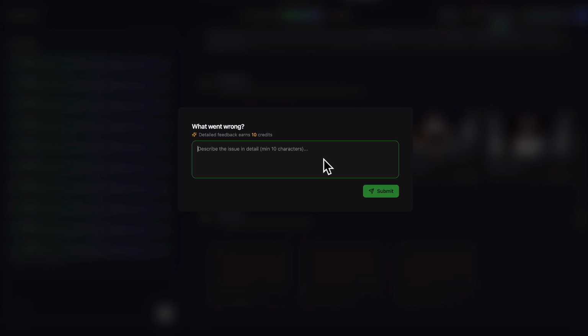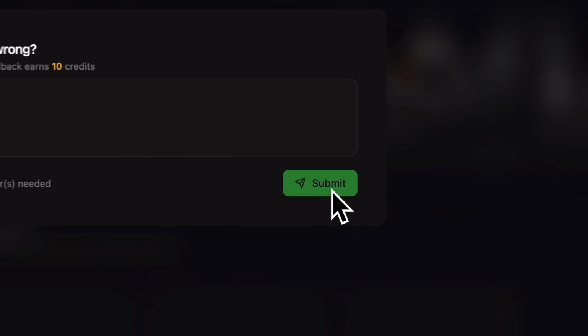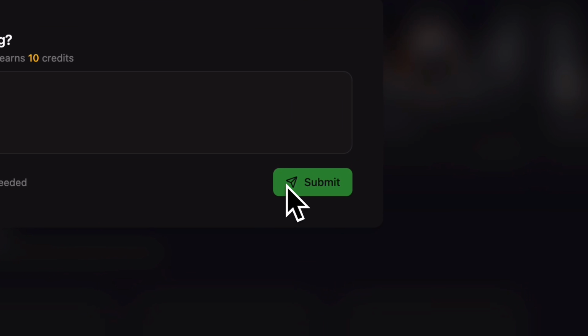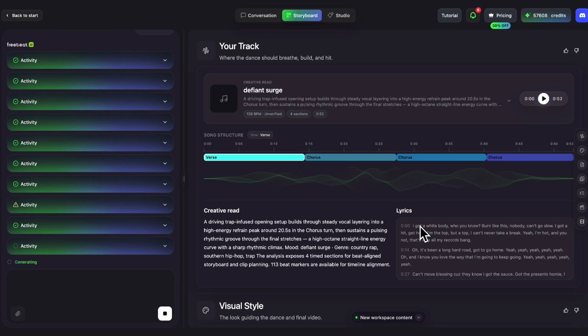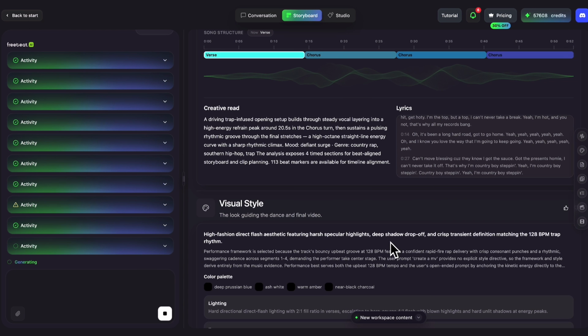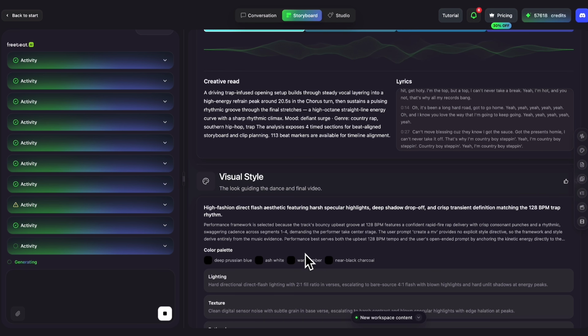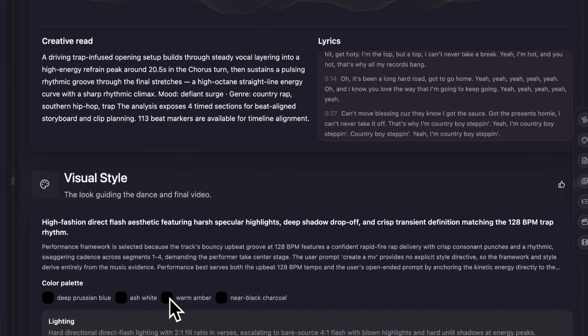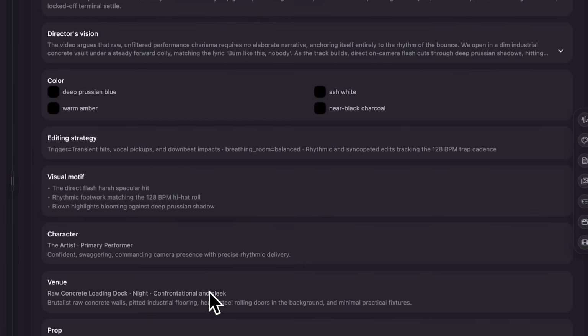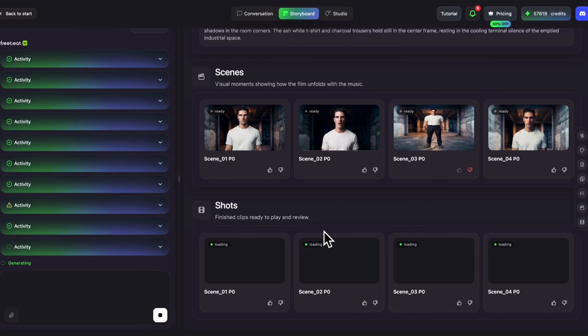One thing I like is that you're not locked into the AI's first results. After the initial generation, you can customize different parts of your project. For example, you can adjust scenes, regenerate certain sections, experiment with different visual styles, or fine-tune the overall look. Depending on the available tools, you may also be able to change the video's aspect ratio for different platforms. That means you can create horizontal videos for YouTube or vertical versions for TikTok, Instagram Reels, or YouTube Shorts. This flexibility saves a lot of time if you're publishing across multiple social media platforms. Instead of editing everything manually, you're simply refining what the AI already created.